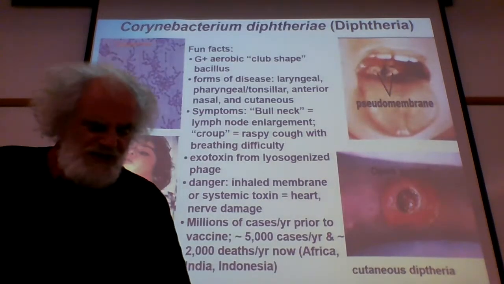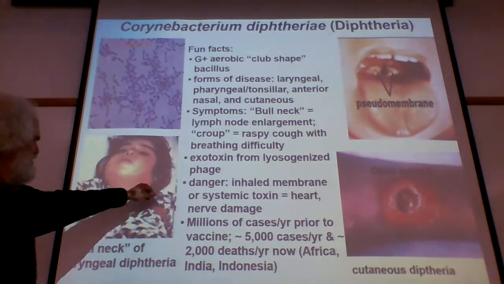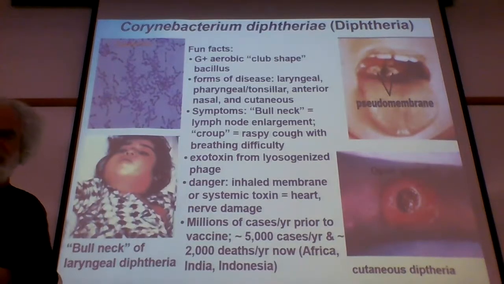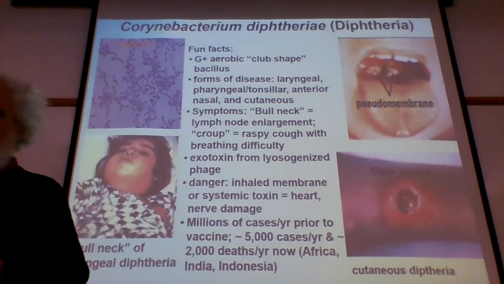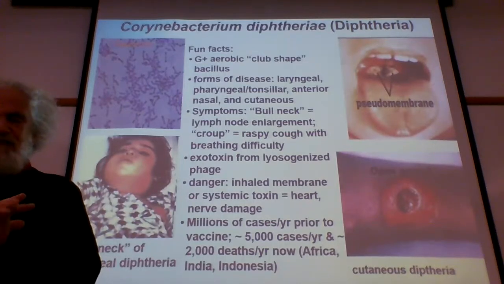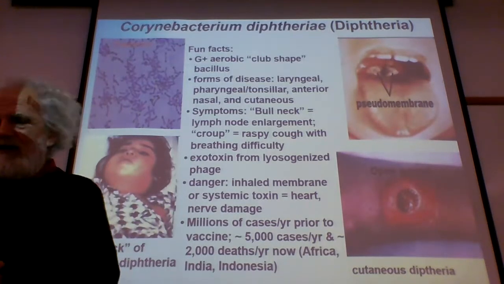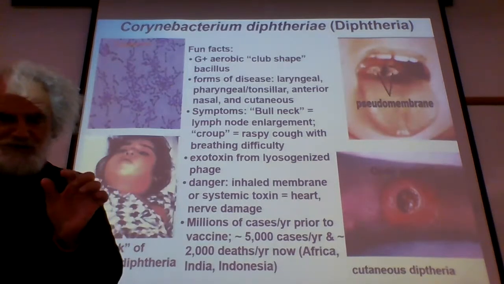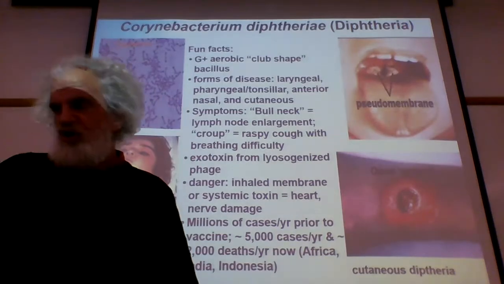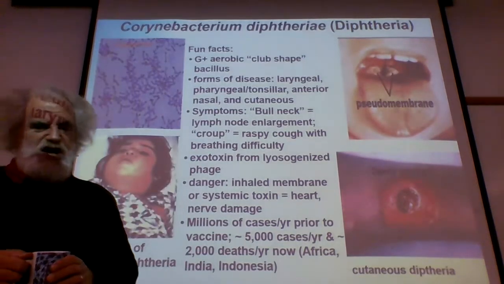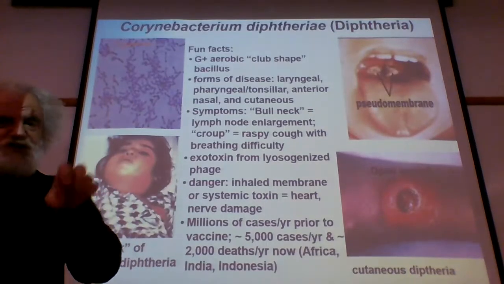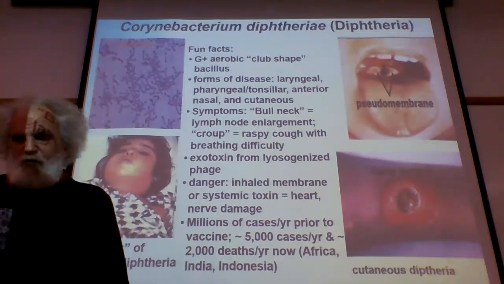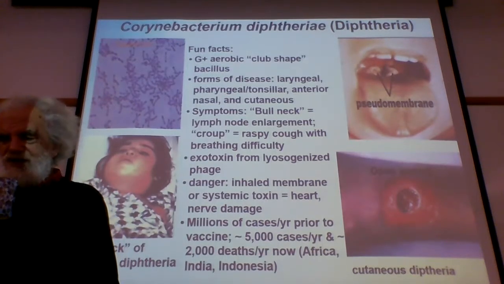One of the classic symptoms is something referred to as a bull neck, which you see here. It is an increasing size of lymph nodes, and this is part of what, of course, the tonsils are, and they were responding to. Often you have a deep cough, and the exotoxin actually comes from the fact that this pathogenic bacterium has incorporated a phage. It's called a lysogeny event, in which the bacterial virus has actually incorporated itself into the genome. So it can cause a variety of different kinds of damage.